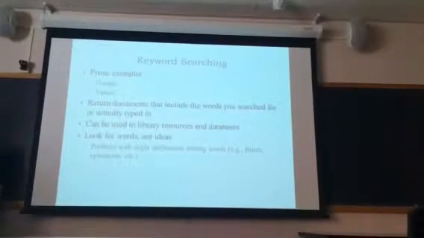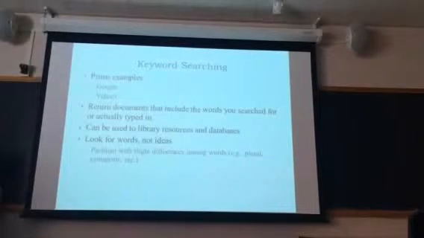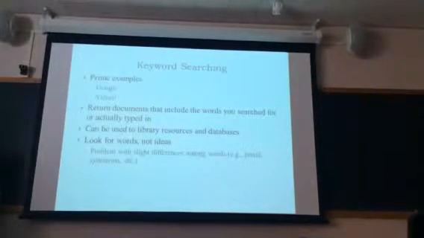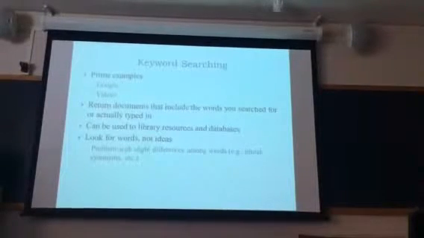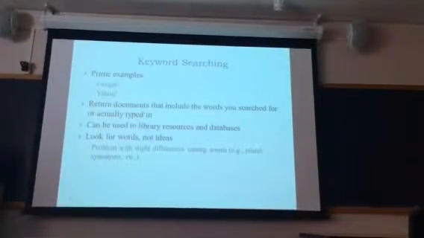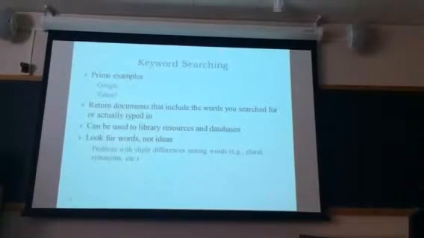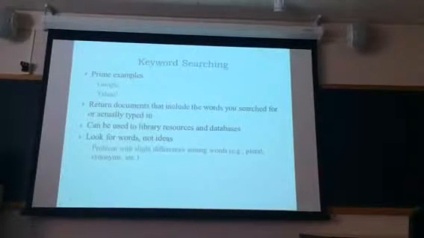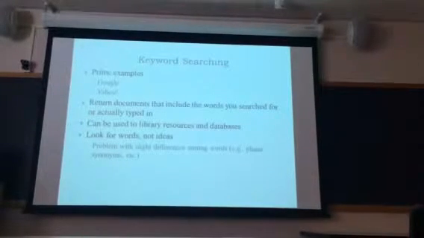Keyword searching is familiar to you, because Google is a prime example of search engines. When you search Google, you type in the keywords you want to find, and Google will search on these terms. In other words, keyword searches return articles or documents that include the word you actually typed in the searching box. And you can conduct keyword search with library resources or databases because they also have a searching box at the top of the page.